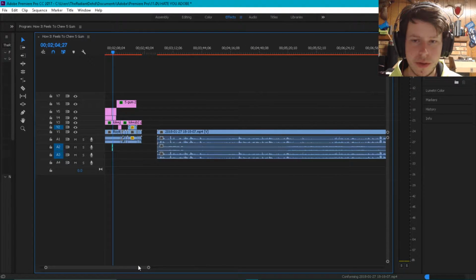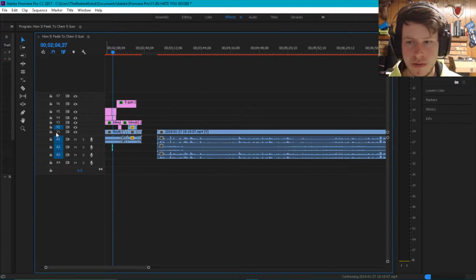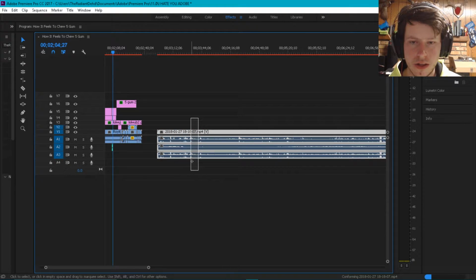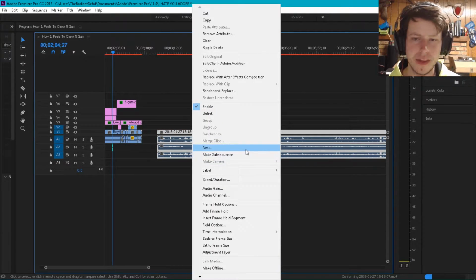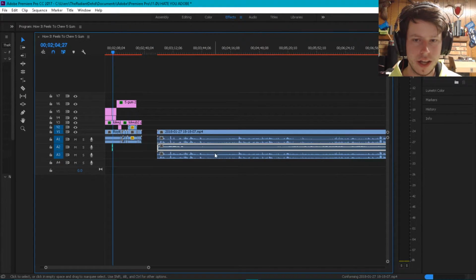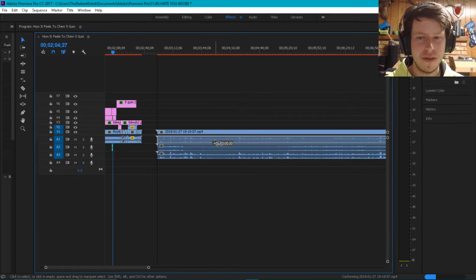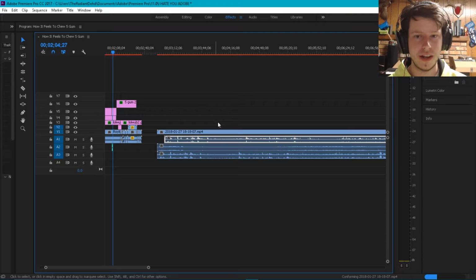So as you can see, when you throw it onto the timeline, you have your video up here, and then you have 3 different tracks. And so if you select them all and unlink them all, then you can edit each and every track individually. I try to keep them linked as much as possible, because if you slide one over a little bit like that on accident, then it screws up the entire audio.